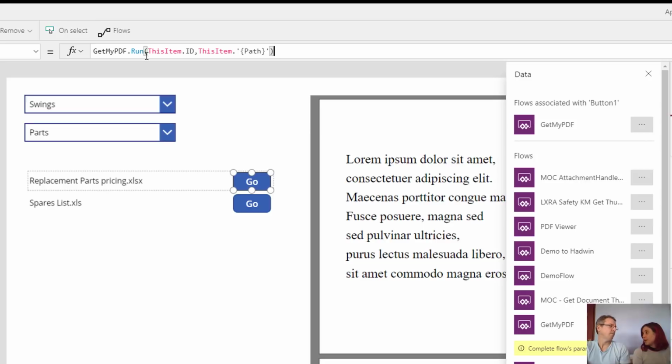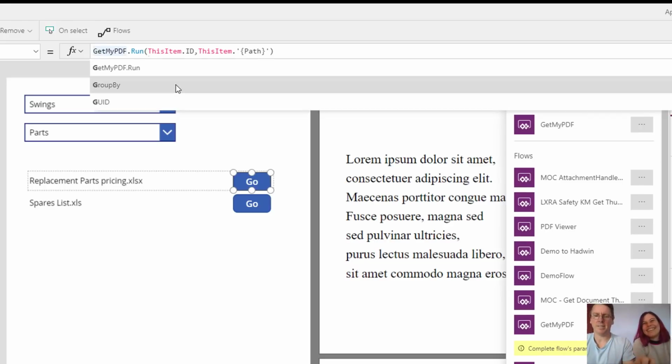There's also they've updated PowerApps so that you don't have to type in this item if it's in a gallery. Oh, really? Oh, yes. Nice. Oh, I like using this item though. It does make me feel safe. Yeah, we'll just leave that as is. This is a flow day today, so this is all about flow.